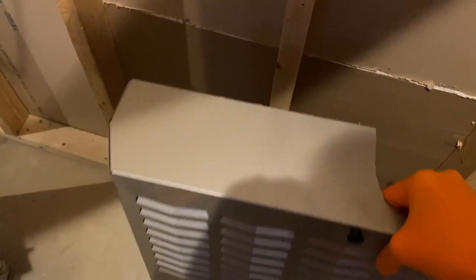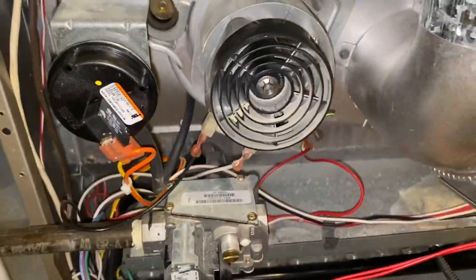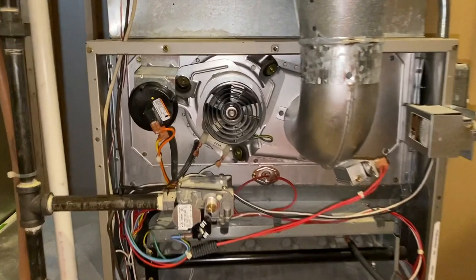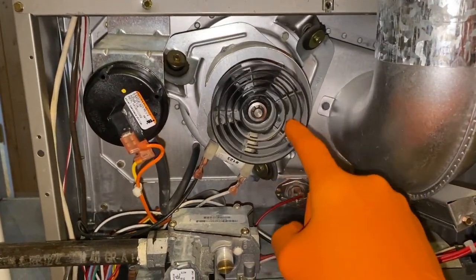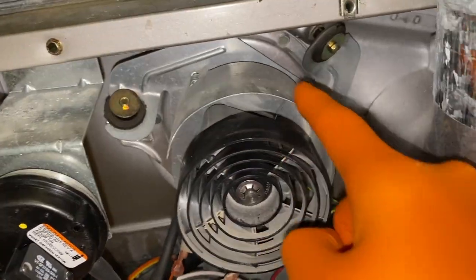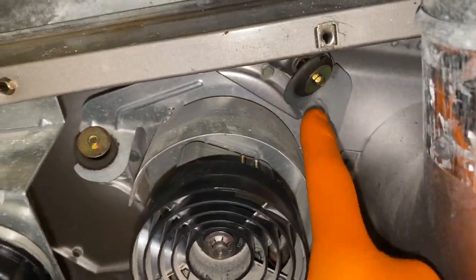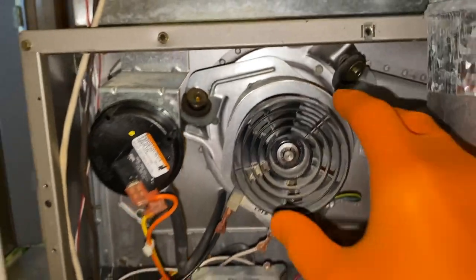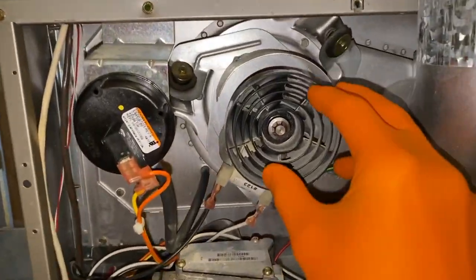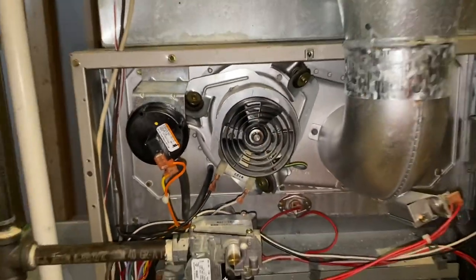Set that in a safe location. Here is what the internal portion of the furnace looks like, and here is our inducer fan. The motor itself is right there, along with the mount and bracket it secures to, as well as the rubber grommet gaskets. In the event that yours fails, your furnace won't turn on. So we're going to grab some tools and remove that entire part.